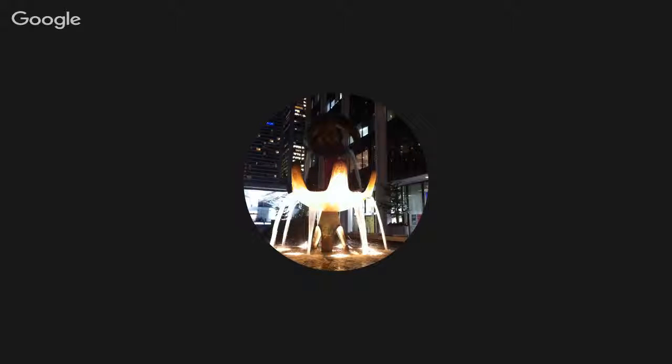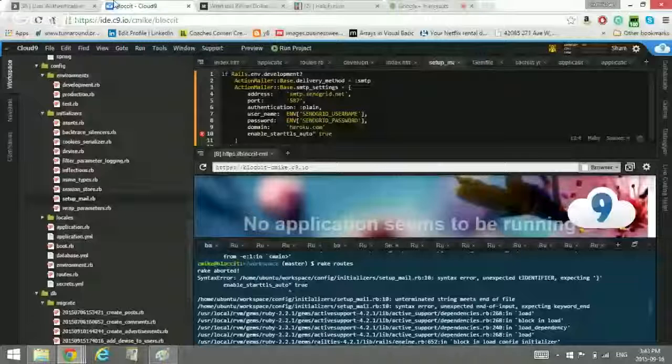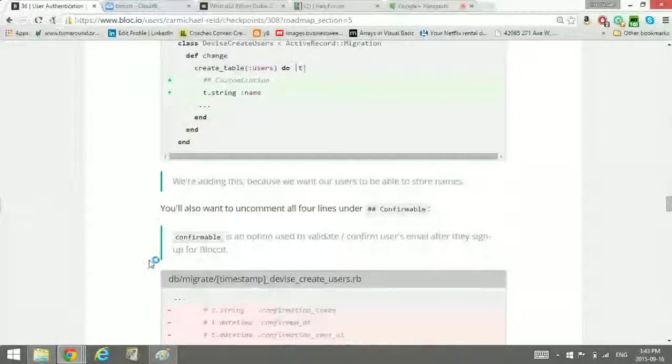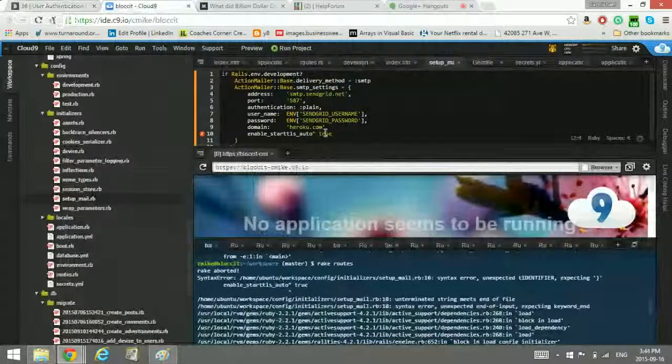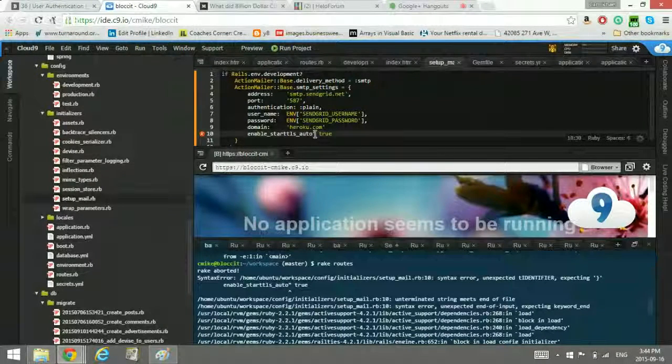Oh, hold on. Do you see that? Not yet. What do you see? I see something that... hold on. Line 10. Yeah, you've got a comma after Heroku.com. On line 10? I got a quote. Yeah, so on line 9, after the quote, put a comma. Okay. And then, yeah, replace that double quote with a colon. That's a colon? Yeah. Like that? Yeah, I don't know what enable start TLS auto is, though.